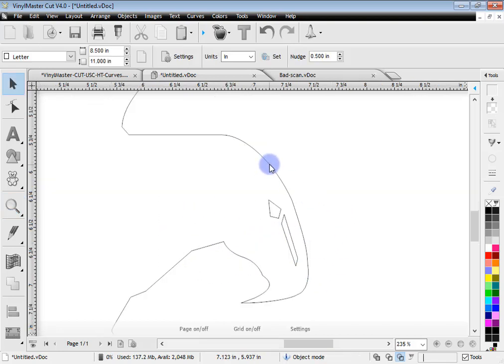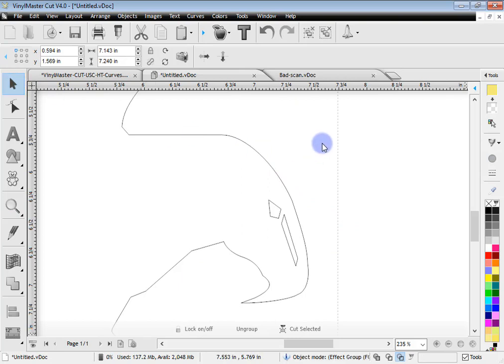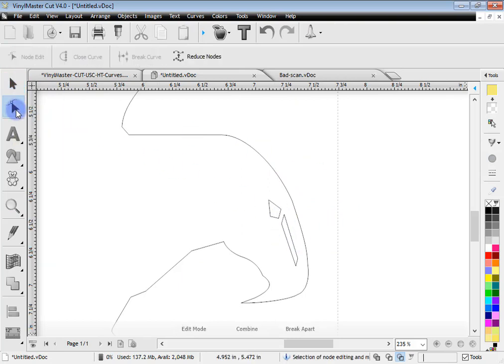So when I click on this object in object mode, you can see it just selects it as normal. If I go to this tool here, the node edit tool, click on this, and then click on the perimeter of the curve here, it actually shows you these node points. So we've got all different types of nodes here. Now these nodes actually construct the curve. So they've been used to mathematically create the vector path which the blade of your cutter or the pen of your cutter or plotter can follow onto a piece of vinyl or onto some media, whatever it happens to be.